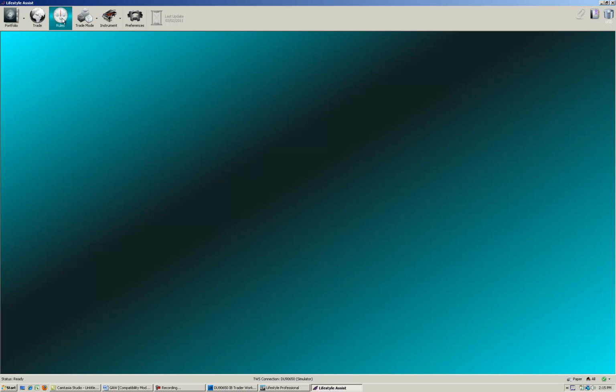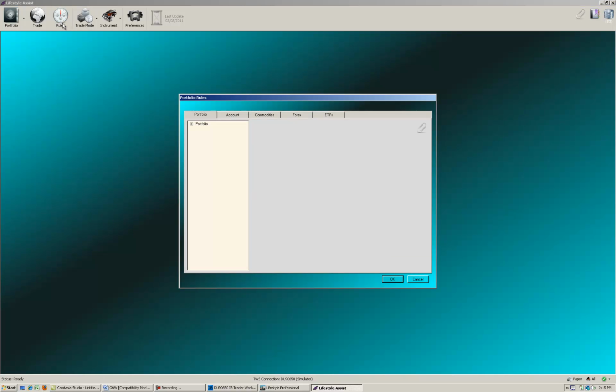The rules area, this is where you set up your strategies for Assist to identify signals for you to execute in the market. If I bring up the rules tab, this will be available for each of the different modes. So you'll set your rules here. We're in paper trading mode, and then if you go into simulator mode, you'll have to set your rules again to make sure that it will work for simulator. That's because you may have a different strategy, or in paper trading you might just have everything, but when you're getting serious, you may only have a select few products that you're actually looking at on the simulator, and so forth. To set up your rules is pretty straightforward.